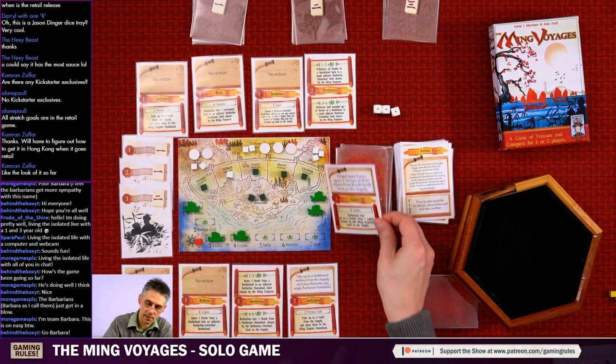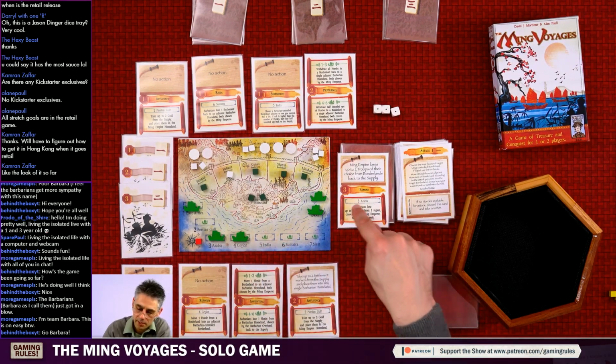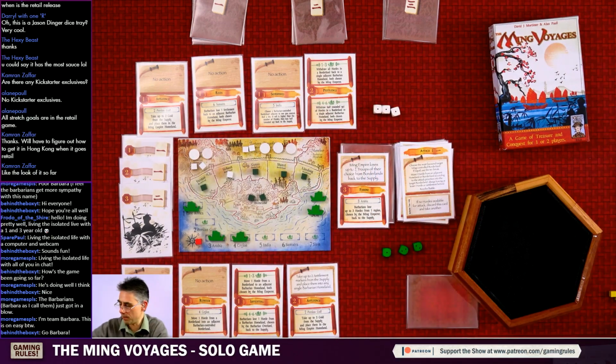So I am going to play this card and use it for the effect, which I'm allowed to do because I have done a voyage to Arabia. This is the barbarians lose up to 3 hordes from one region chosen by the Ming Emperor. So they are all going to go. Unfortunately, there's been famine, struck the region, and they all died.